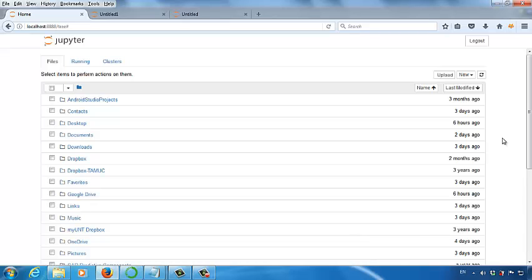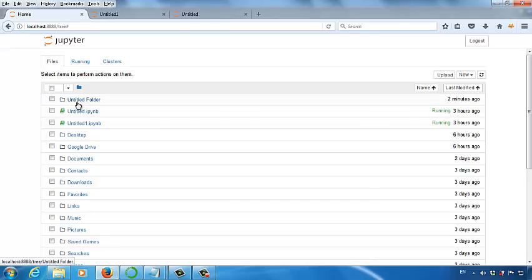Now a new folder was created in the Jupyter system, but here is a little issue we need to address. Jupyter doesn't show the new folder on the top of this list. So what we need to do is to click the last modified button, this button, to sort all available folders in the Jupyter system. Click last modified, so we can rank or sort the folders, and then you will see a folder called untitled folder created about a minute ago. Now we can see the new folder on the top of this list.